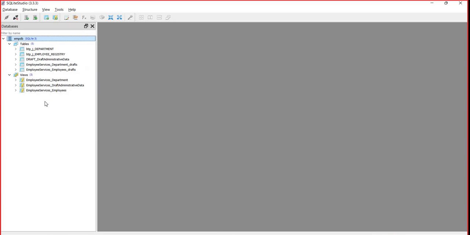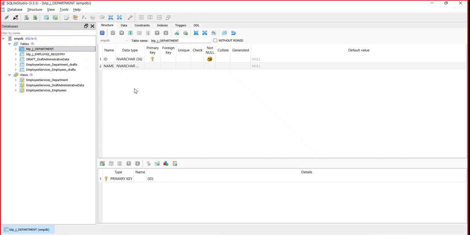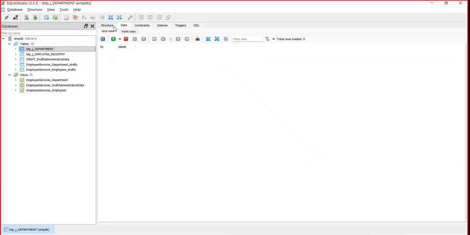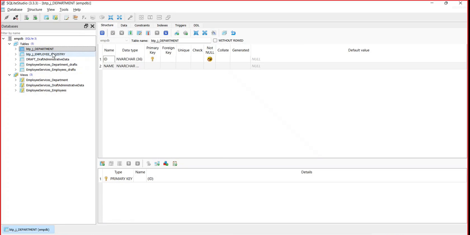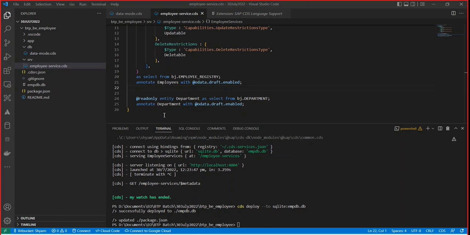SAP is going with symmetrically along all the technology it is releasing. Okay, so I do have a department, for example. Now what I want is a UI application to be created on top of that. Ultimately now we are going with UI application generation. We do have a database prepared however we want, and now we would be going with a UI. So I would be willing to start with a UI application.